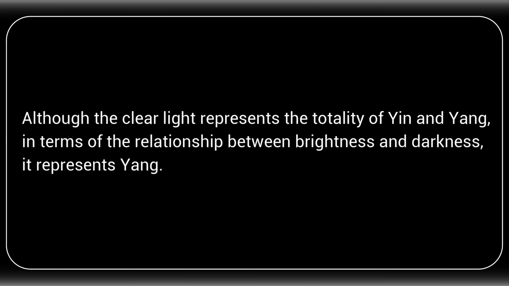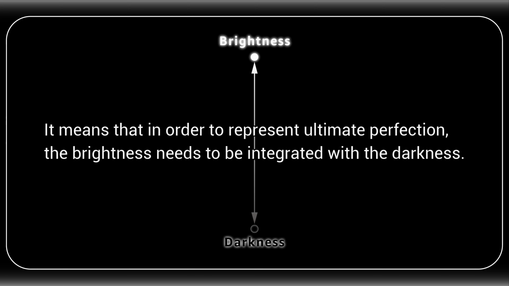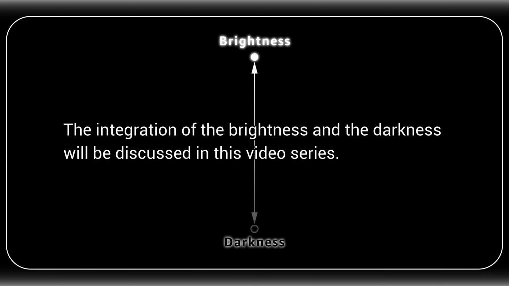Note: Although the clear light represents the totality of yin and yang, in terms of the relationship between brightness and darkness, it represents yang. It means that, in order to represent ultimate perfection, the brightness needs to be integrated with the darkness. The integration of the brightness and the darkness will be discussed in this video series.